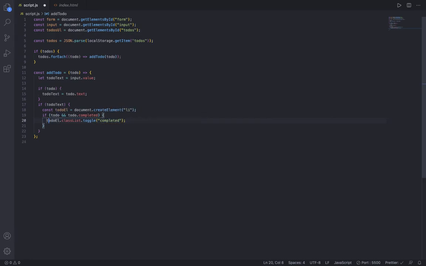Okay, and after this I'm going to call a function, and the function name I will say updateLS. So now this function is not there, don't worry about that, I will make this function soon.